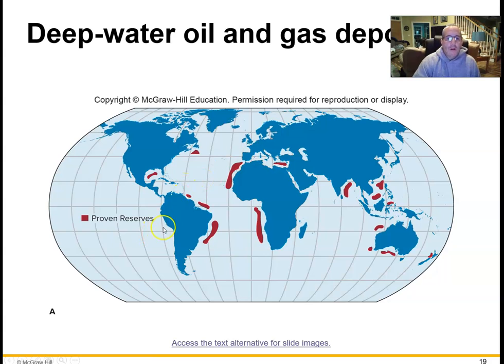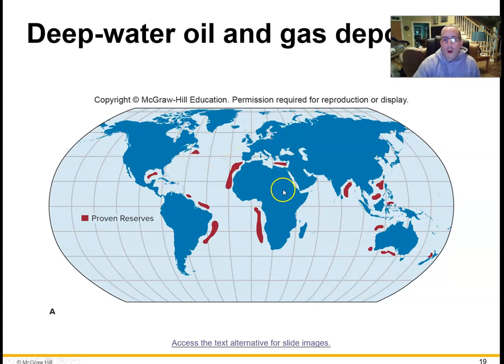So here is a map of proven deep water oil reserves, and if you read through your textbook, you'll see how oil reserves are typically formed. I talked about how coal was formed, and coal and oil are very similar with regards to their hydrocarbons. However, oil reserves are more formed in a marine environment, whereas coal reserves are more formed in a beach or delta environment close to the sea. Sometimes they're inland, but it's more terrestrial-based plants, whereas oil was formed by marine-based plants, seaweed, plankton, stuff like that settling to the bottom.